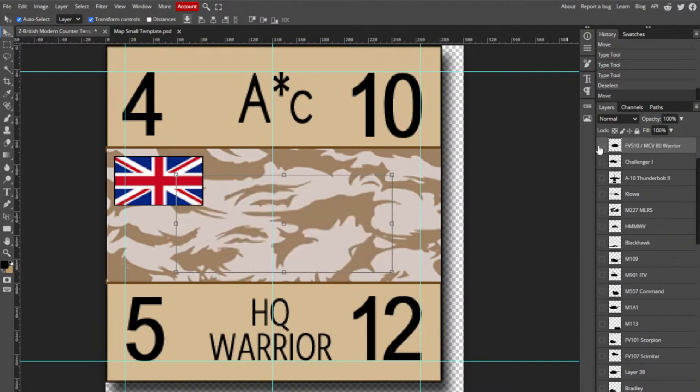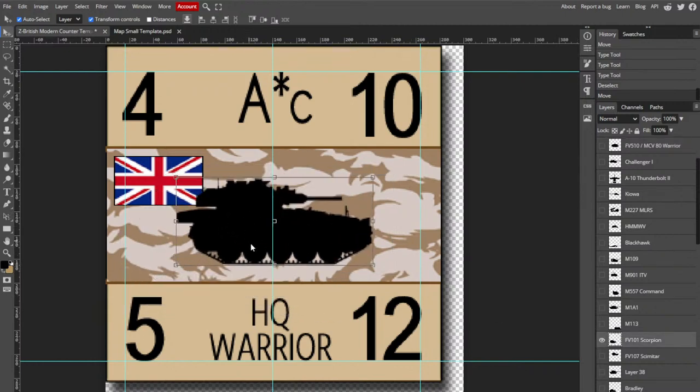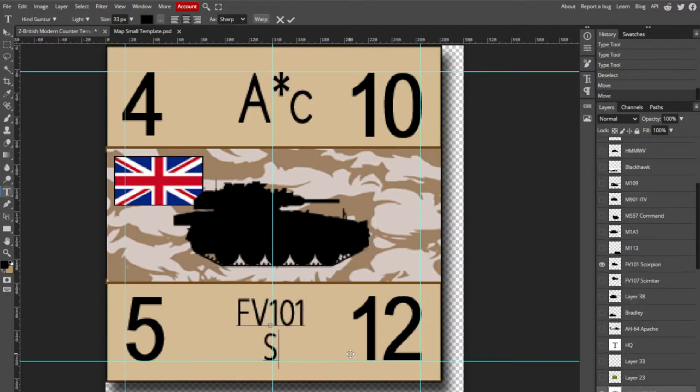Okay, so before we get to the fun part, we're going to play around, and we're going to do Old Reliable, the FV-101 Scorpion. Oops, that's right, all caps. All right, so there's a whole list of vehicles, and we won't be using them all. And I'm certainly not going to make them all on the stream. We would be here for like another hour.